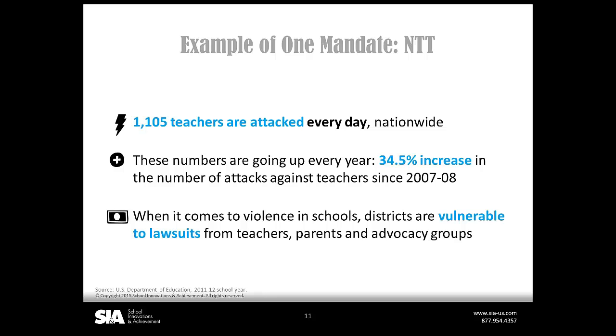Let's say that a teacher was attacked in your district and you're in that position. Here are the questions that you would be asked. First question would be, did you sign that you are in compliance with all 42 programs? And your answer would be yes. So as we talked about earlier, when you sign to participate in a block grant, you're signing an agreement saying you're in compliance with all 42 mandates. Second question would be, did the state pay you to carry out these mandate programs? And the answer to that would be yes.